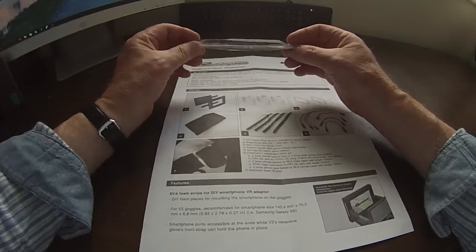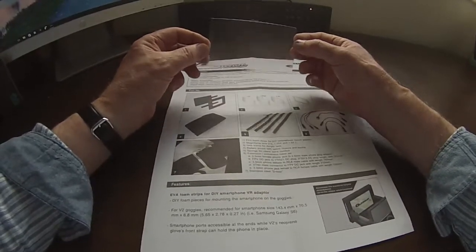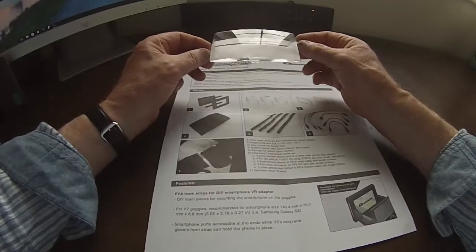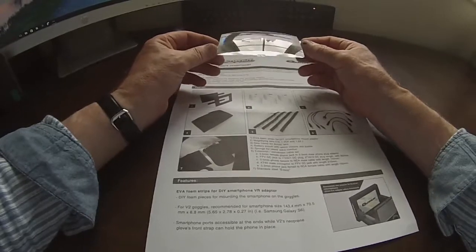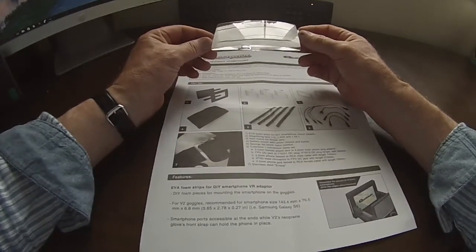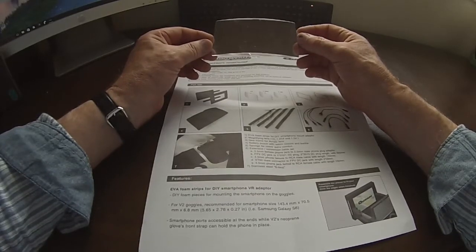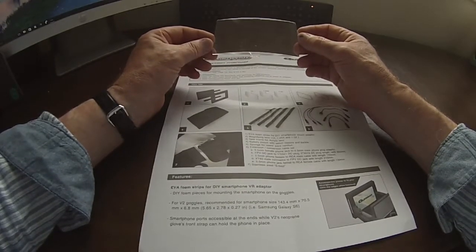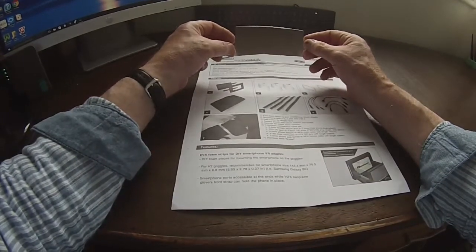I wanted the V2 add-on kit because it included new lenses. This time they're not Fresnel lenses, they're proper lenses. There's three in the kit. One was a ×1, another was a ×1.25, and the third was ×1.5. I tried all three lenses, but I just couldn't find a sweet spot.